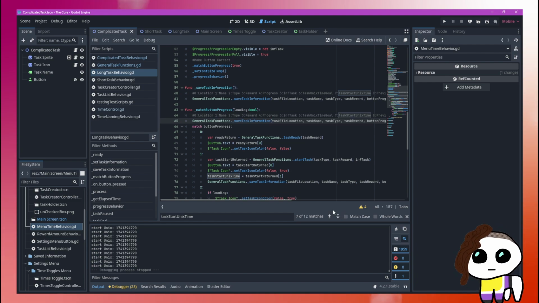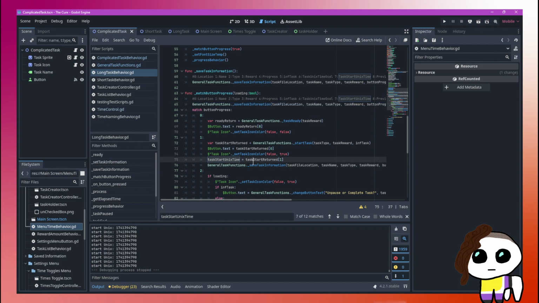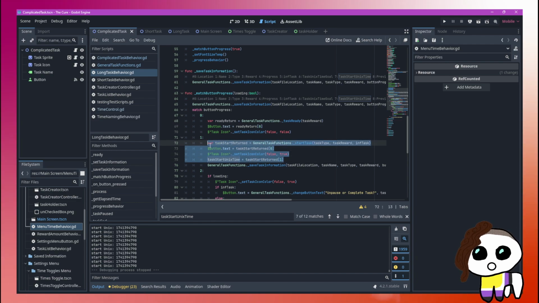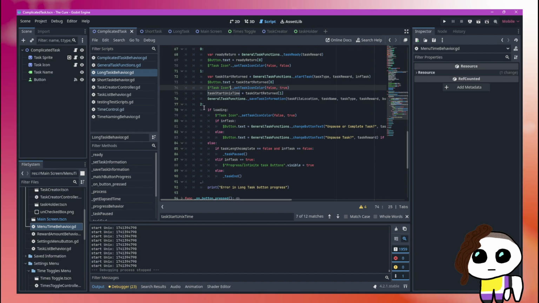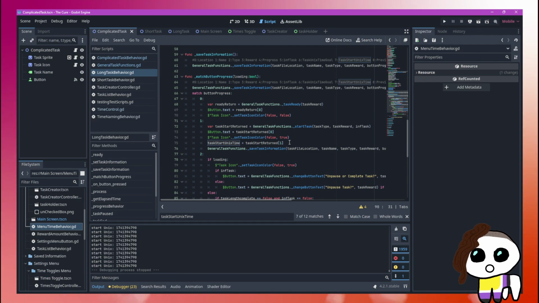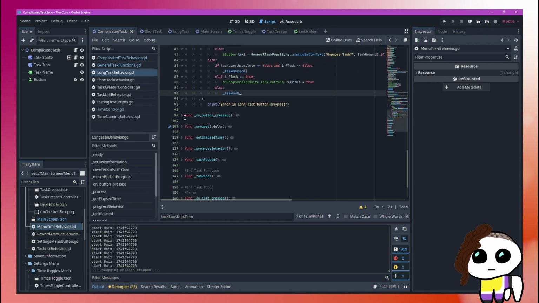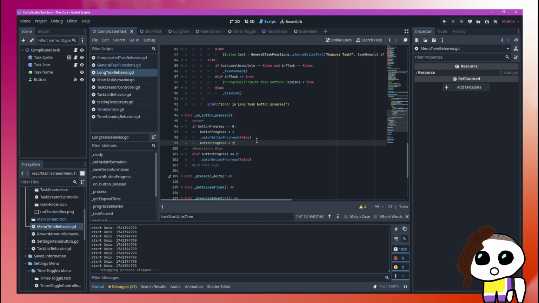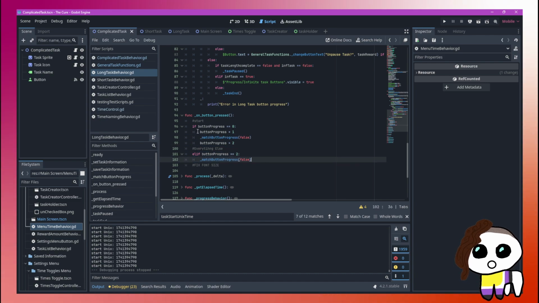It's in here where, when I match the button progress, then it saves the information again. If button presses 1, start task. Ooh. This is probably where the problem is, isn't it? Yeah, so whenever I load it, it starts the task time. Oh, I need to make it so that the button is set to 2, because currently it's setting the button progress to 1. On button progress, make it 1, match button progress with false, and then 2. Set it to 2, else 2.